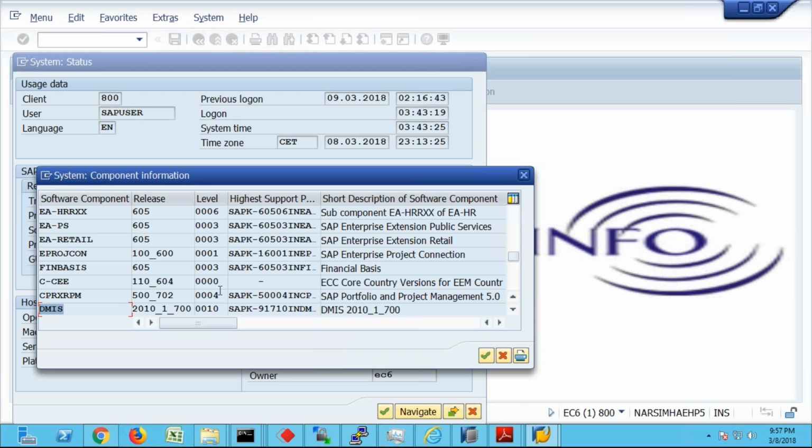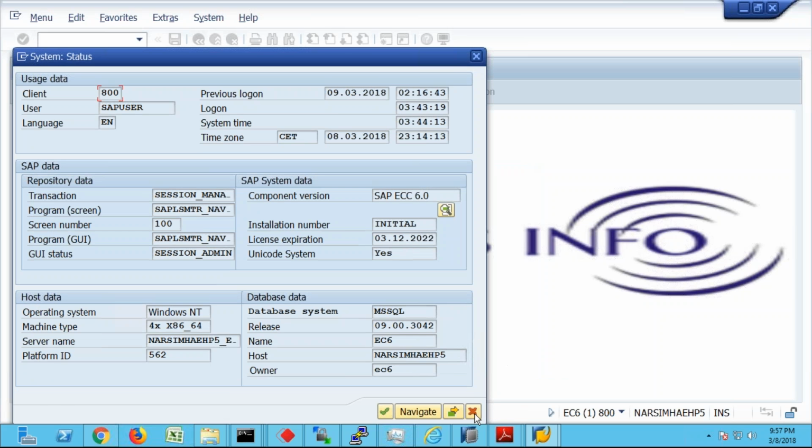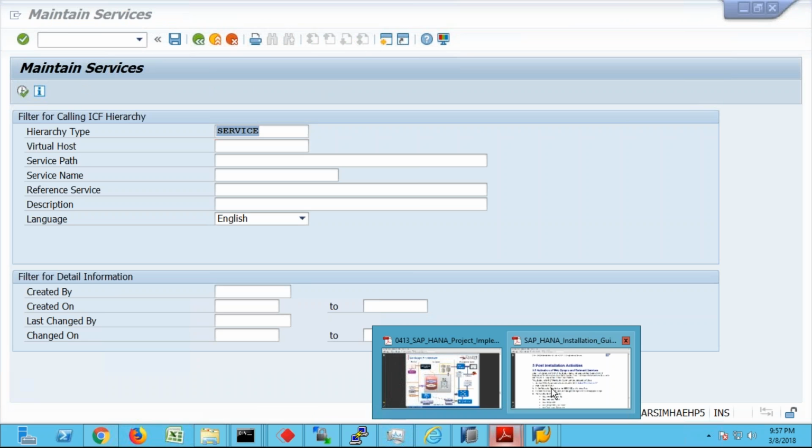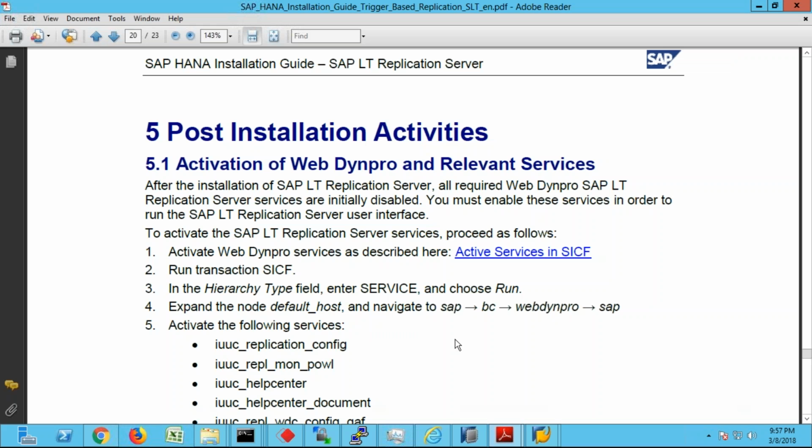Okay, so SP levels also you can upgrade if you want. Then part of the post installation activities, as I told you, just go to SICF, and what are the list of services they are given, just enable those services. This is not one, there are multiple services which you need to enable all of them.